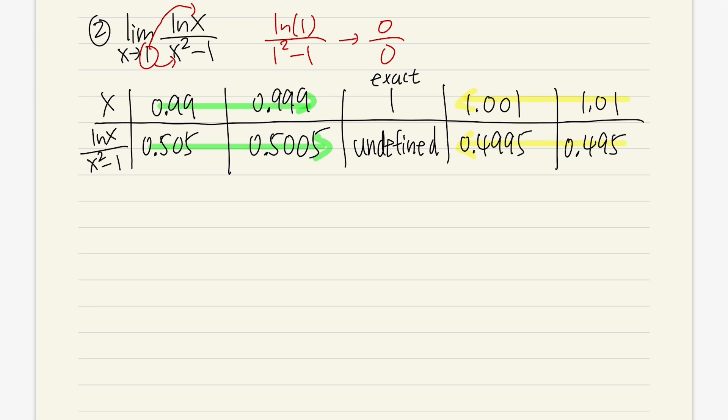Therefore, we can actually draw our conclusion that the limit as x approaching 1 of our function is what? 0.5. And we are all adults now, so let's use 1/2. So in fact, this is also the correct answer for this limit as well. How do we do it without a calculator? Don't worry, I will show you guys that later on. So this is 1/2. Therefore, you see that earlier, 0 over 0, this limit indeterminate form, it didn't give us 1. So keep this in mind. We just have to do more work when we see 0 over 0.